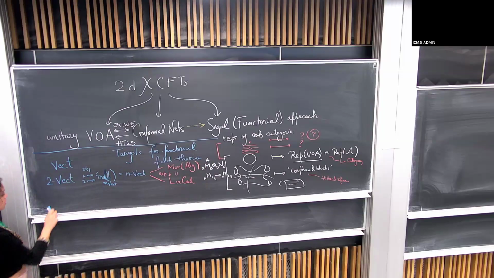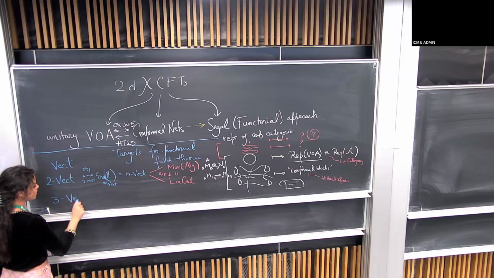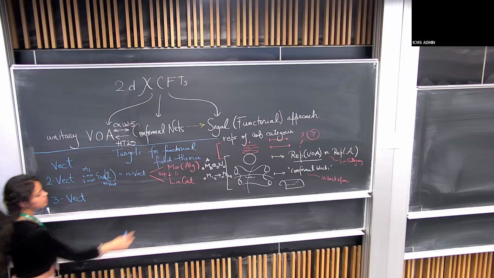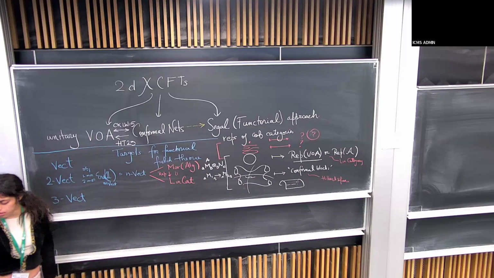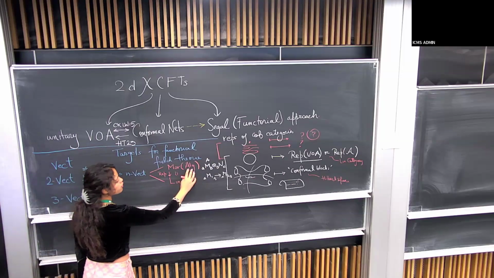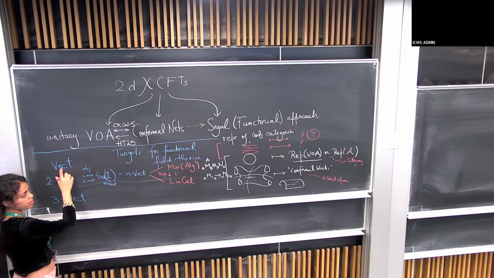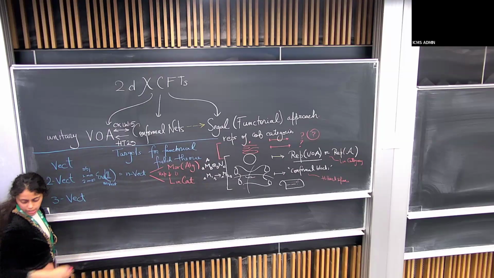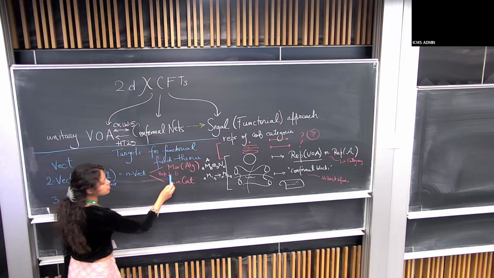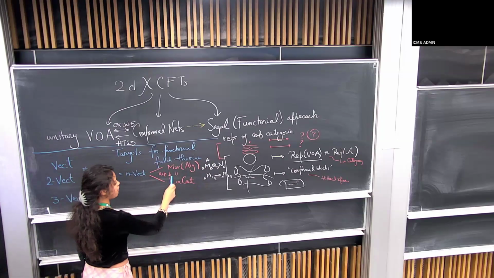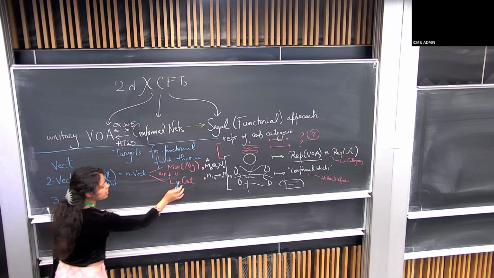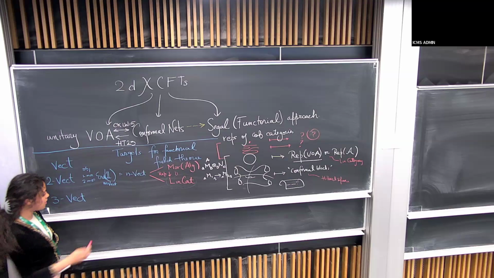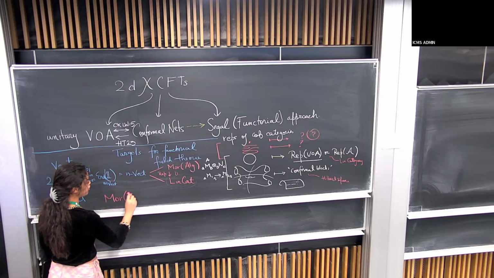Now, luckily, 3 vect is also something that people have already studied, and I'll do exactly what I did here, which is morally just look for algebra objects in the category that you already had. So what I'll do is I look for algebra objects, things that have some sort of associative algebra structure in this category. And what I'll get is the Morita category of tensor categories.